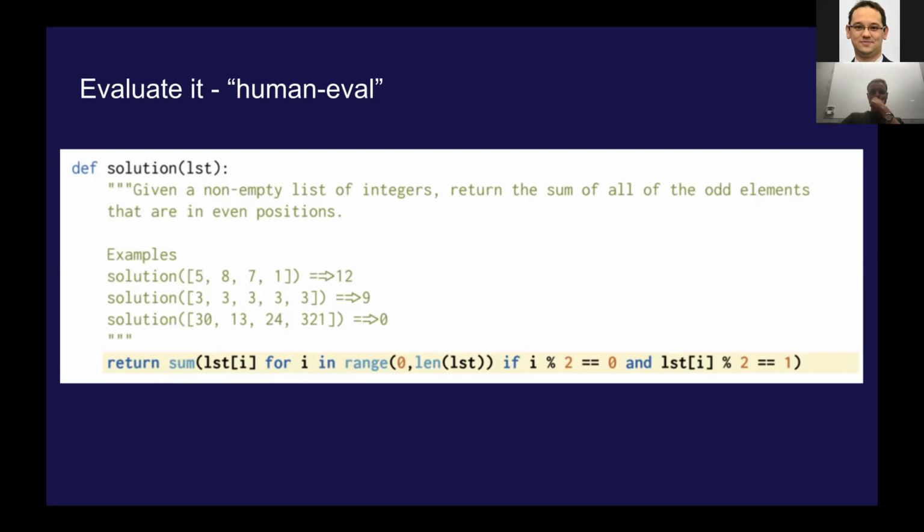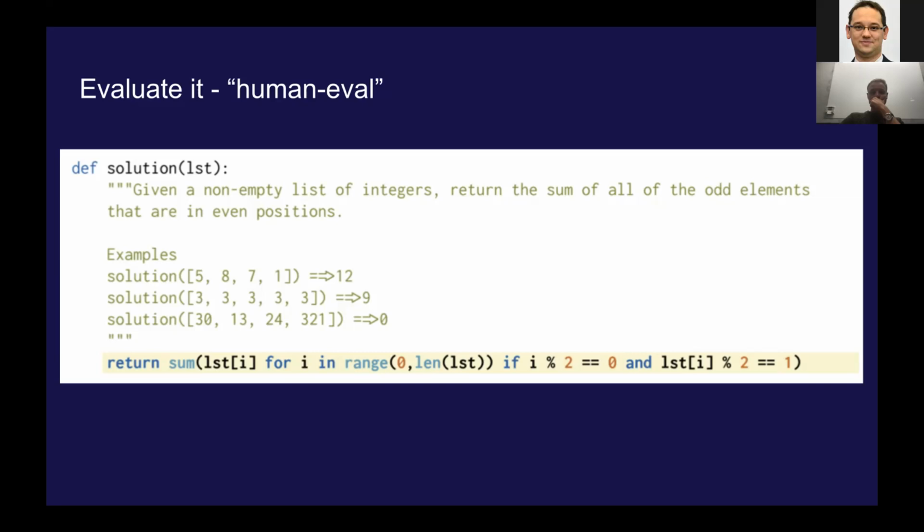And we wanted to analyze when the model writes correct code, and when that code is also correct to the intent of a human. How can we ask the model to write some piece of code, and when will it synthesize the correct program for that prompt? So we created a data set. We call it HumanEval, and in a second I will explain why it is called HumanEval.